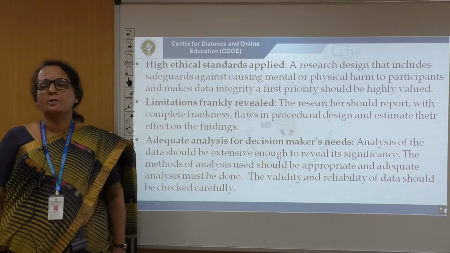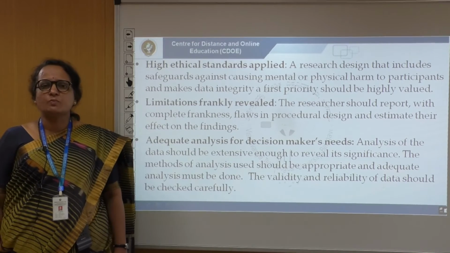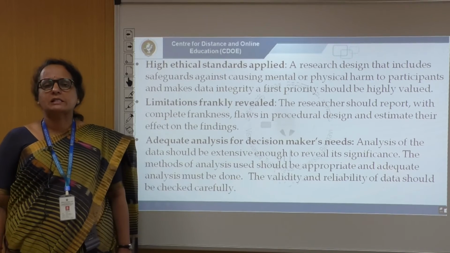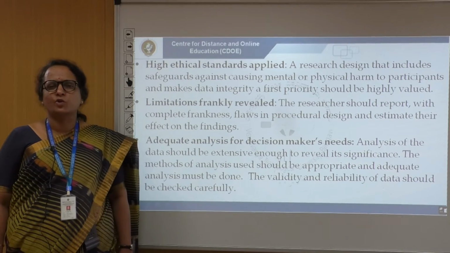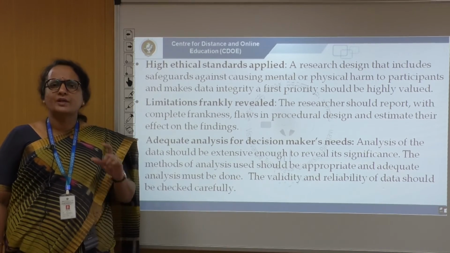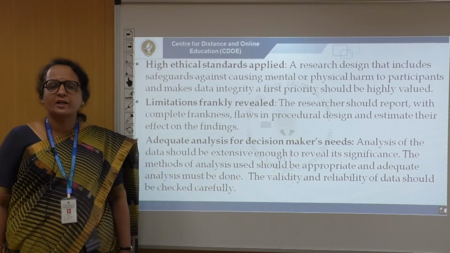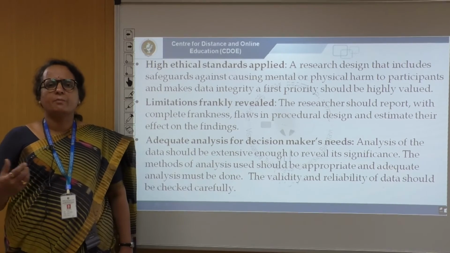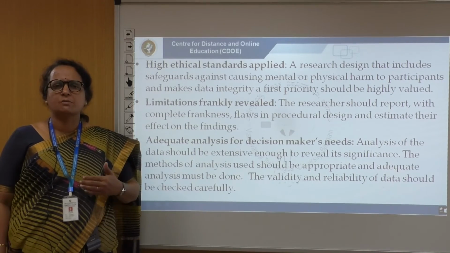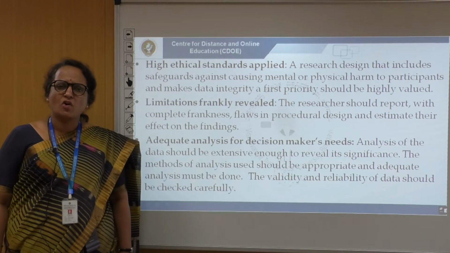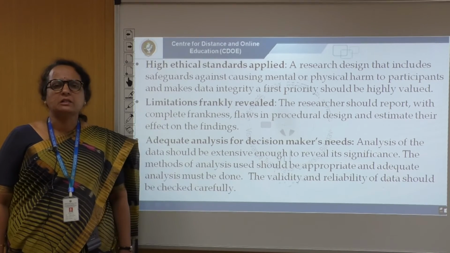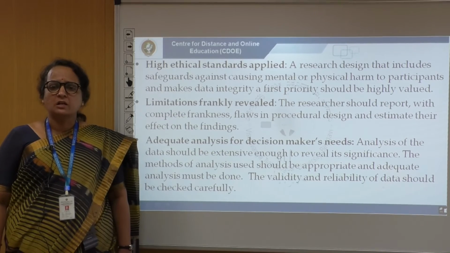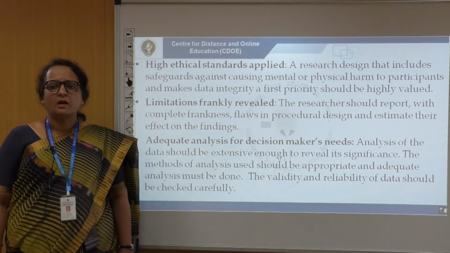One more important requirement is that good research makes data integrity a first priority. A lot of information is gathered by the researcher while conducting the study. It could be personal information, so the researcher must keep the confidentiality of the data. If we are collecting income-related information, or name, email, contact number, address, all of this personal information must be kept confidential by the researcher. That is what data integrity is. A good research makes data integrity a first priority, which should be highly valued.